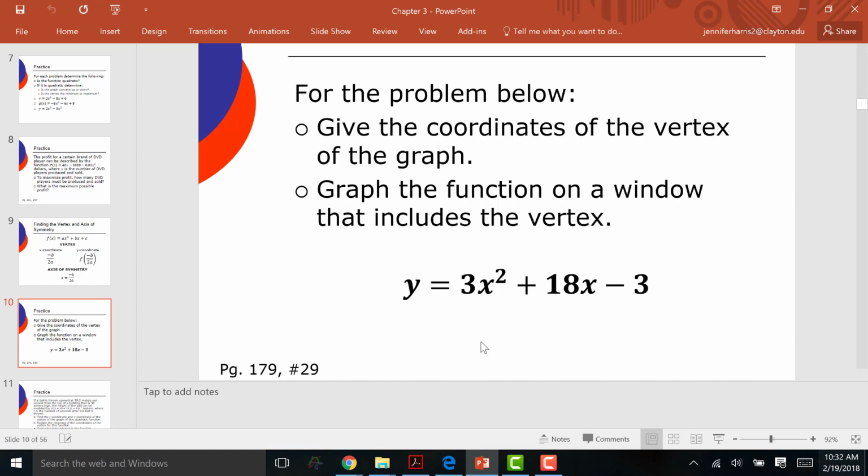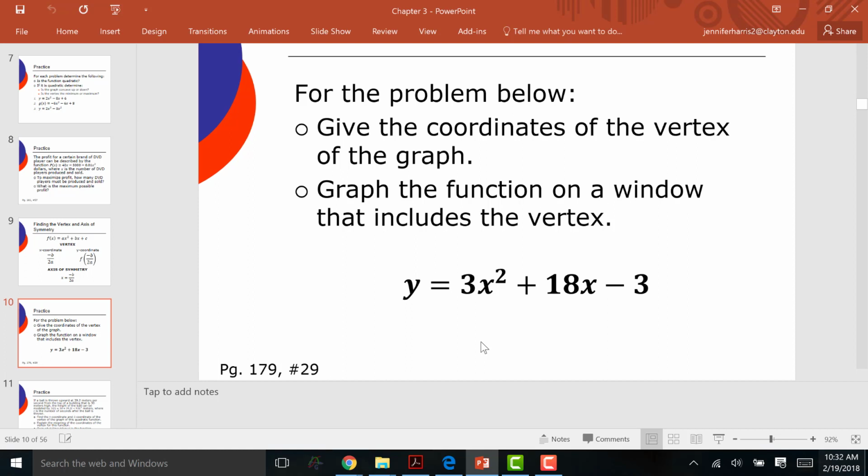So we need this formula first. The x is equal to negative b over 2a. Well, you have to label this. When we said the standard form of a quadratic was this, x squared is still in the same place, the x is still in the same place. And, of course, you've got values for a, b, and c.